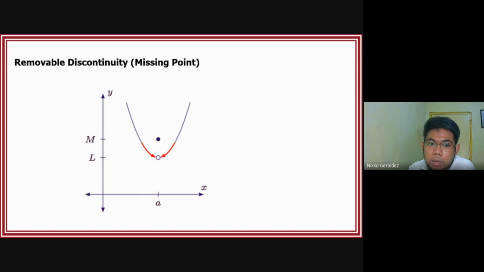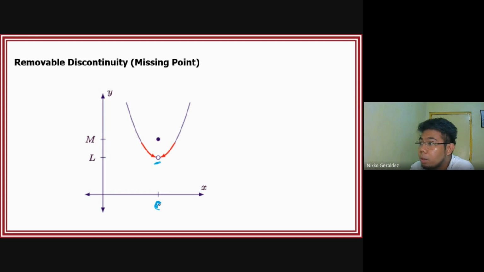So, ano ba yung different types of discontinuity? So, the first type is removable discontinuity. Or, itong sa figure, that's the missing point discontinuity. Ito yung kanina, di ba? Meron kang open circle. So, discontinuous siya at this value, at A. Or kung ito yung c natin, discontinuous siya at c. So, pag tinanong ka, what is f of c? f of c does not exist.